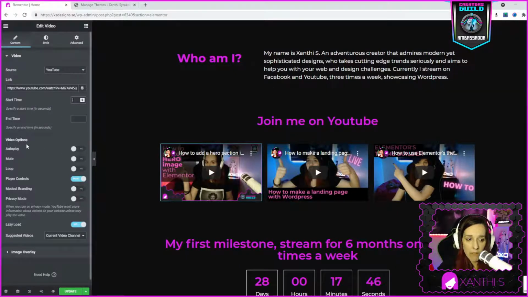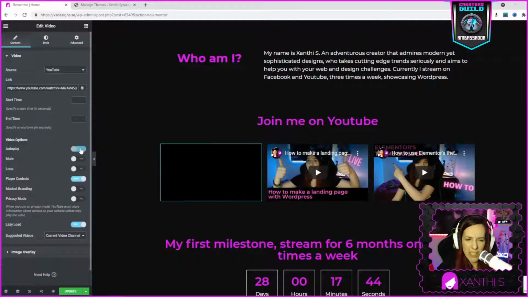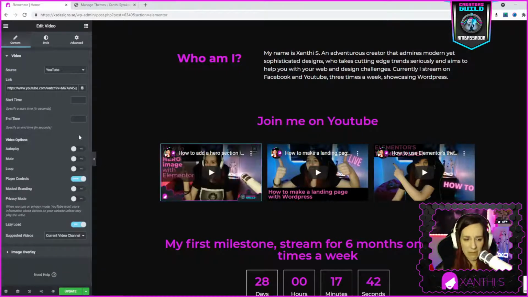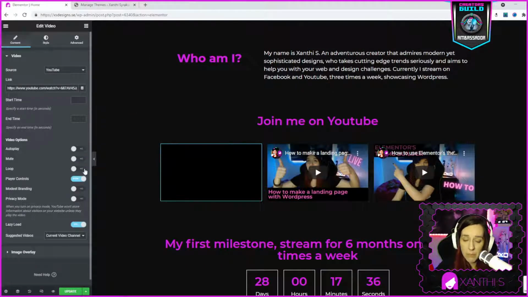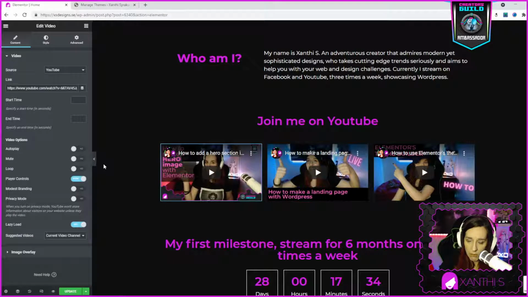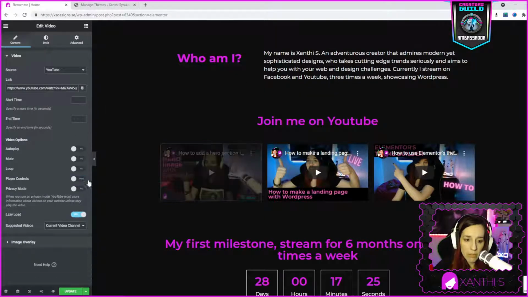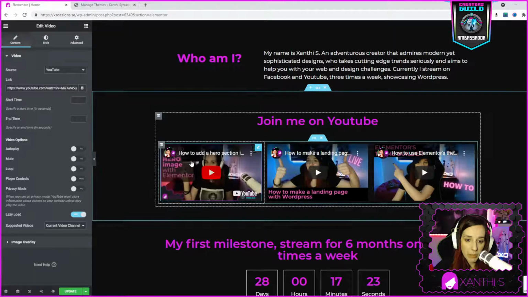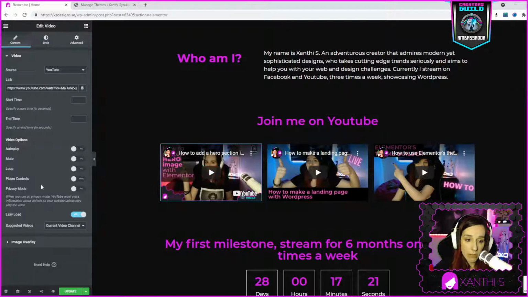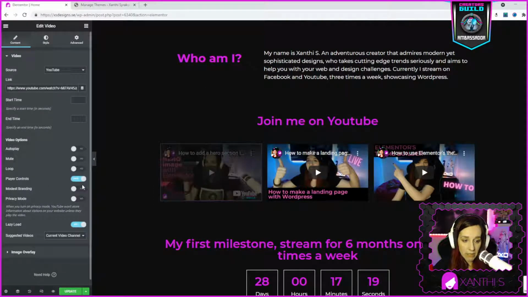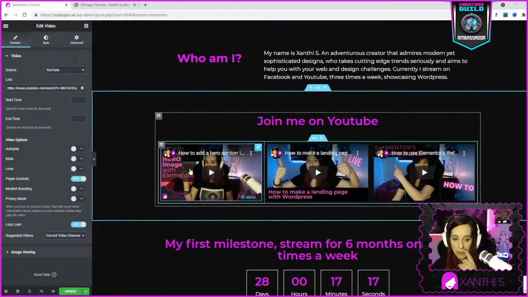And here we have the video options, autoplay, yes or no. I don't want it to autoplay and start playing and being loud. Of course you can select to mute it if you want, but I don't want it. I want someone to see that I have material, and if they want to watch it themselves, they can do it. Loop, no. Player controls, show or not. I mean, why not? Because then you know how to start it, you click the play, it's the bar on the bottom.